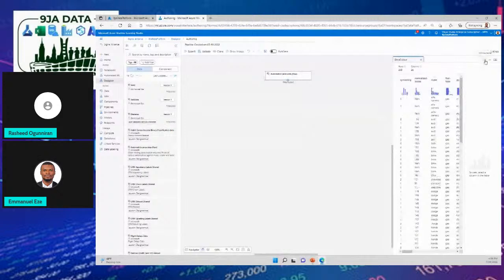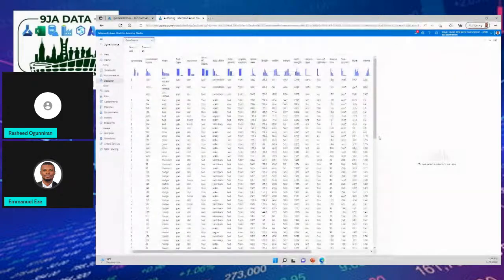Let me expand this. So you can see that it gives me a view of the data that I am dealing with, right? So you can see different entries of my data. You can see the distribution, a graphical representation of how inputs are distributed in the data, right?